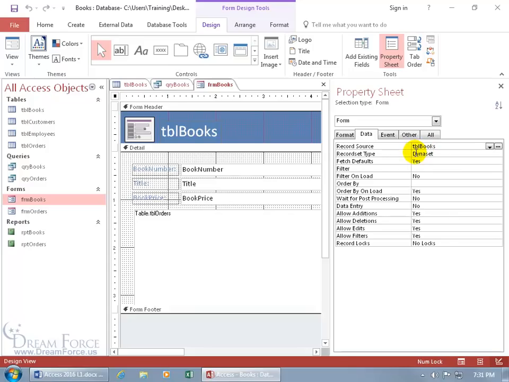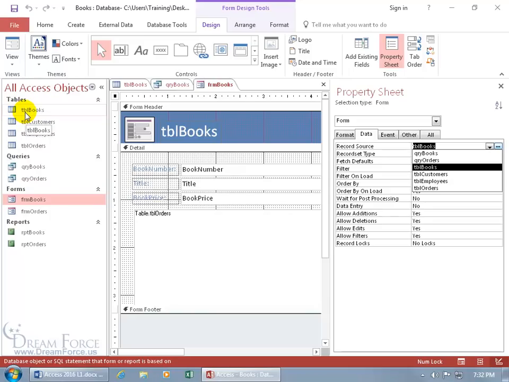And we've got the prefix TBL. Now, why would you want to put prefixes in front of your tables, queries, forms, and reports? Well, when it comes to the back-end view here, this is one reason: when you click on the drop-down arrow and you want to base this form upon a table, like the books table, and not the books query, you see how if I didn't have the prefix QRY or TBL, I'd have 2 books? Well, that ain't going to work, because then I'd have to go, I wonder which is which. So when it comes to naming your tables, queries, forms, and reports, it's a good idea to have your naming convention here with the 3-letter prefix.